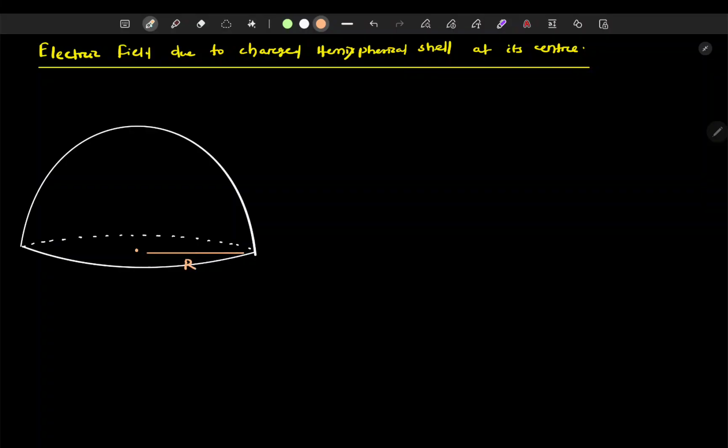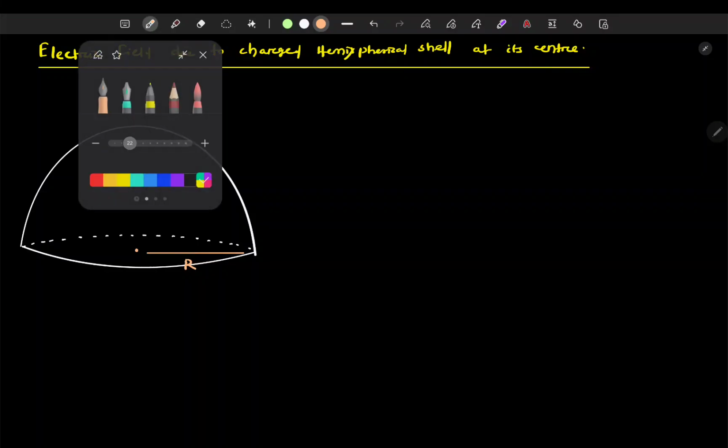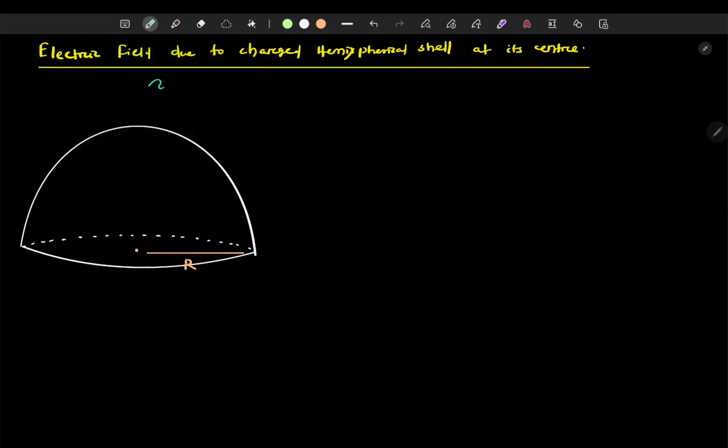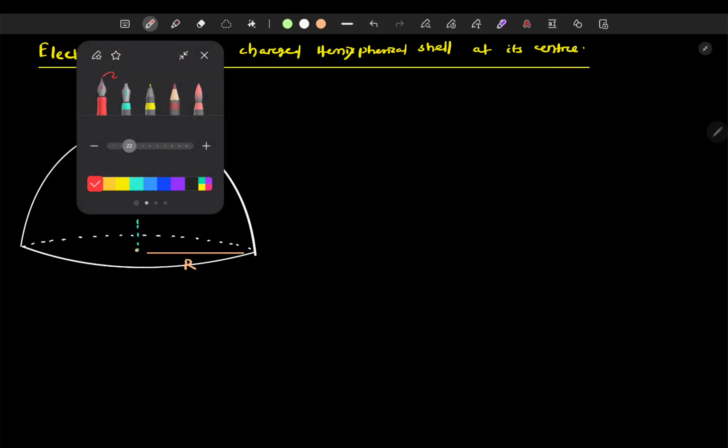Listen to this properly. Here we have to think of our reference line. This is our reference line, the y-axis. This blue line, which represents the y-axis, separates the hemisphere into two equal halves as per the 2D figure. This is actually a 3D figure, so how do we deal with it? Now see.